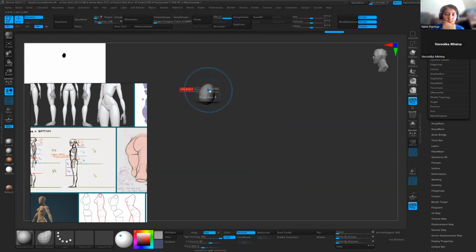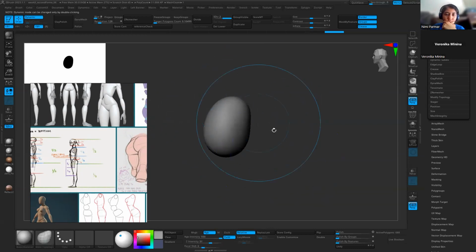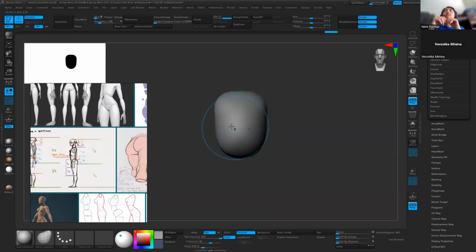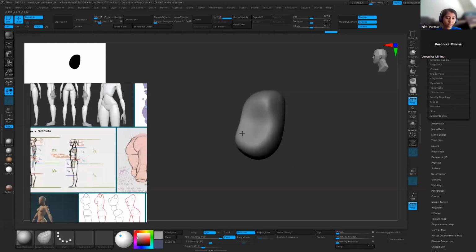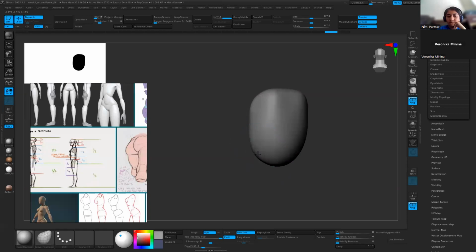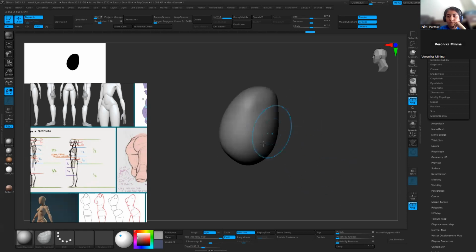What I'm going to do is start getting these shapes in. I'll start with the shoulders and then the back of the rib cage. If you look at a simplification of the rib cage, you'll have a flat up here. Pro tip: when you use the move brush, when you hold Alt, you move along the normal. Otherwise you're moving according to the camera. So if you see me pushing and pulling towards and away from the surface, I'm holding Alt. It'll become second nature eventually, but just be aware of that.